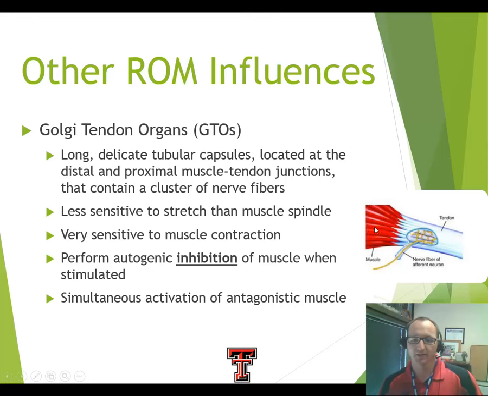And the way they do that is to shut off the contractile fibers that are loading the system. Okay. As we've said before, this is trainable. So the threshold at which these GTOs kick in is necessarily higher in an untrained athlete. Okay. It's also necessarily higher in an athlete that's been immobilized or has undergone a prolonged lack of loading, we'll say. Okay. If they've been under activity restrictions for weeks at a time, then their GTO response is probably going to be greater than it would have been if they were healthy.